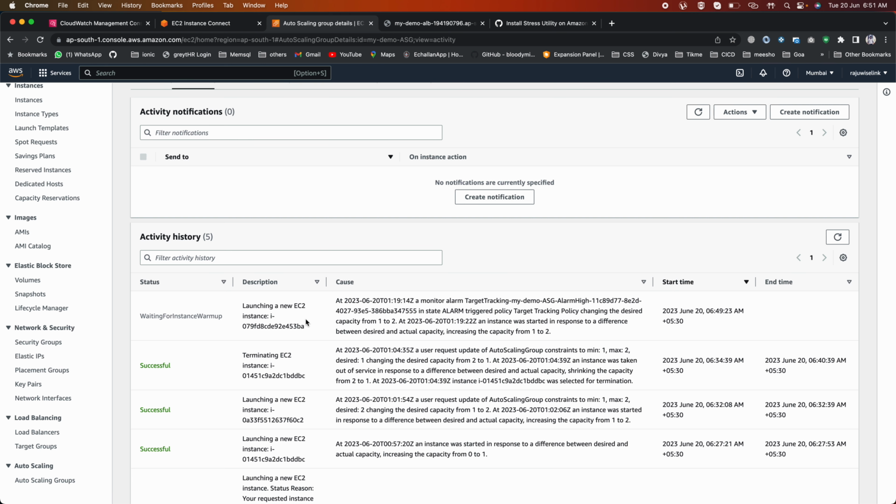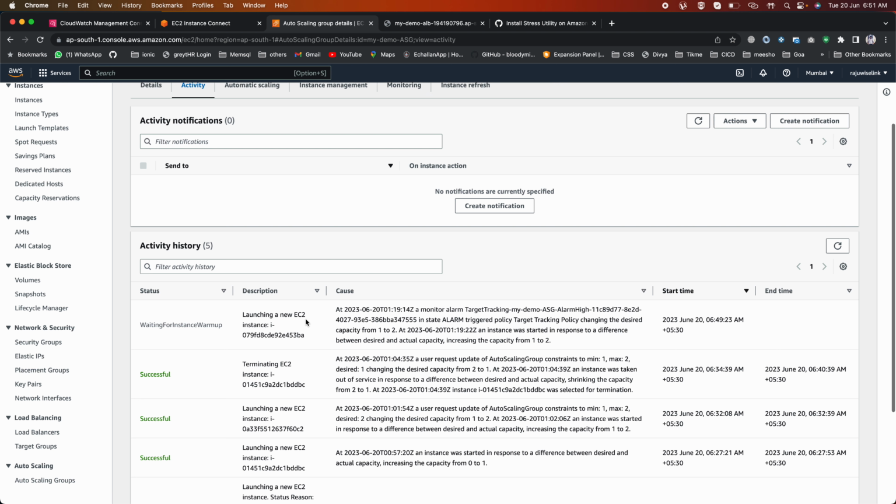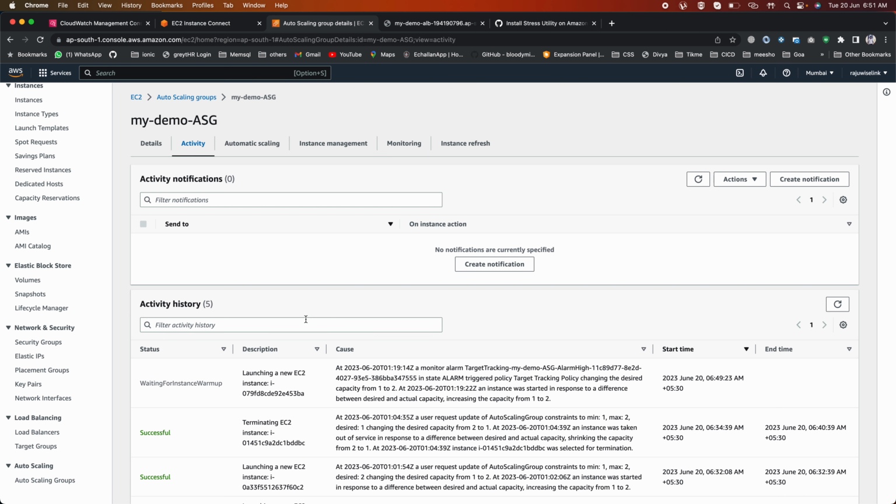Okay, so this is the power of auto scaling group. We just need to create some configurations and we can leave our application. Okay, and I think we have done all this in just 15 minutes, right? Now we have an auto scaling group, so now we have a highly scalable and highly available web application, which will never go down.